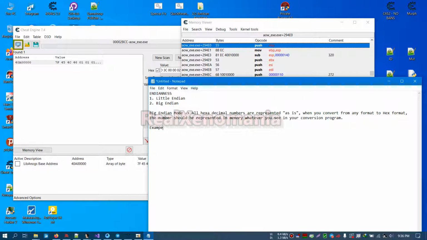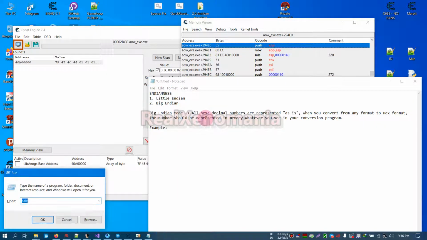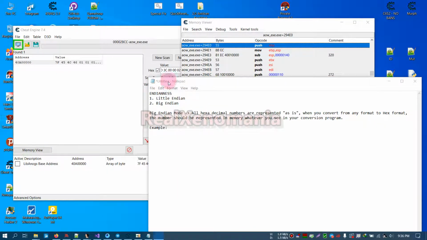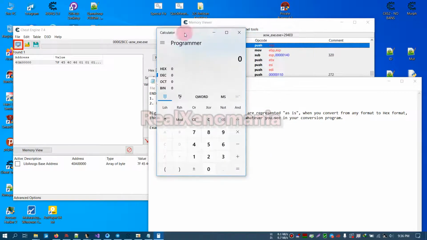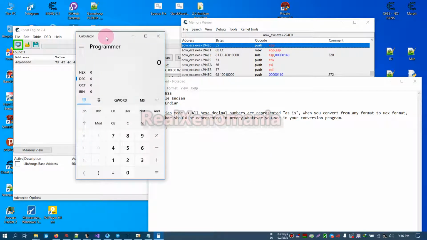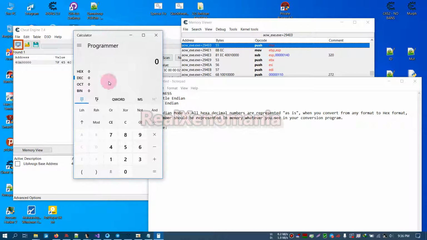Example is this. If you convert something like, just for the sake of example, 789 in hexadecimal, it will be 315.